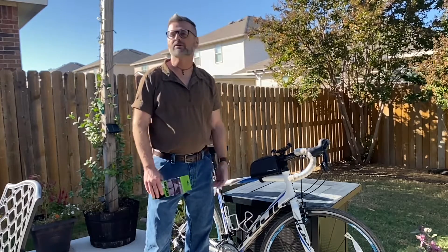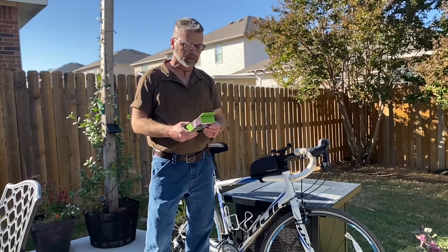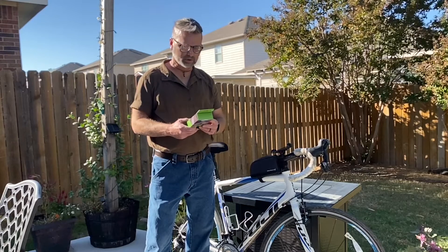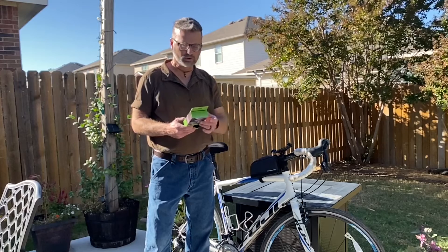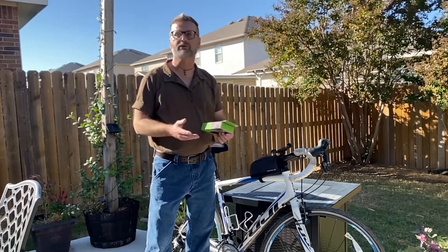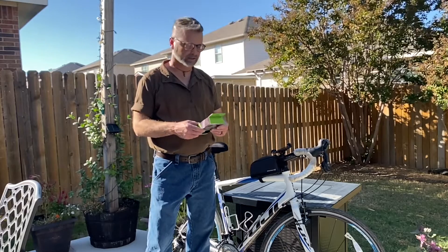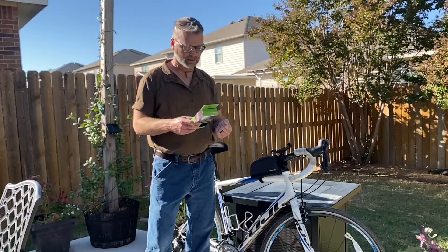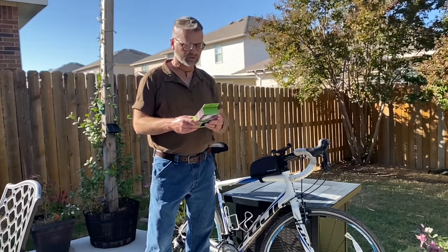So basically it's time to do a quick change out. I went ahead and ordered the brand BV — it's an EVA road bike handlebar tape. It's ultra light, durable, quality, absorbs shock and vibration during cycling, which is very important especially if you're doing a long ride. It says it's fade, water, and UV radiant resistant and it uses 3M adhesive backing so it should be easy to install.